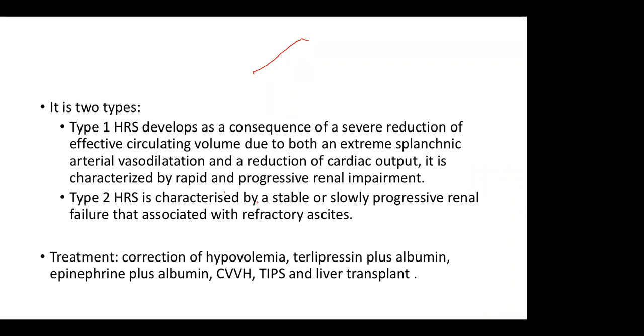And the treatment is the correction of hypovolemia, and some patients need a vasoconstrictor, with increased intravascular volume by, for example, a combination of terlipressin with albumin or epinephrine with albumin, or if the patient develops renal failure, he might need continuous venovenous hemodialysis, or in severe cases, we can move to TIPS or even liver transplant.